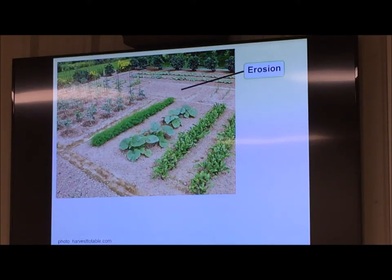So again, you've got no cover of mulch there. You've got erosion potential to the maximum there. Every time it rains, every time the wind blows, you've got a chance of losing what topsoil you've got there, either by runoff or just by the wind carrying it off. And that's something you want to eliminate at all costs: erosion from your garden. Because if you're going to be taking all this time, like we're talking about, to get that organic matter in that garden good and rich, you don't want it blowing off and running off down the street, taking all that good soil away from you.